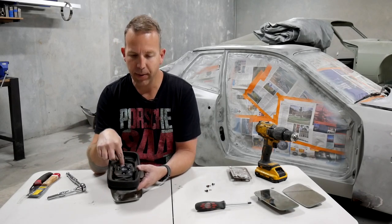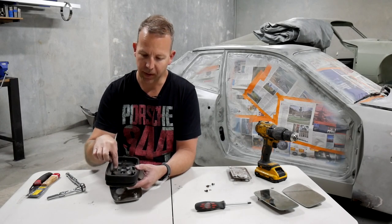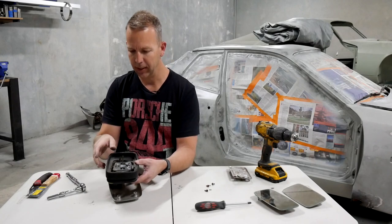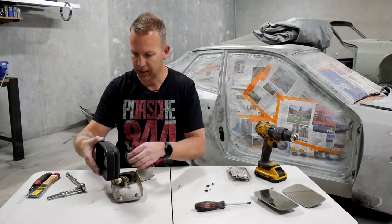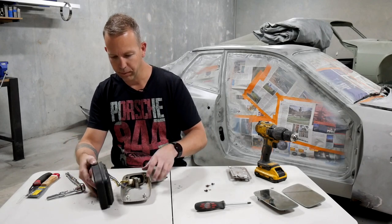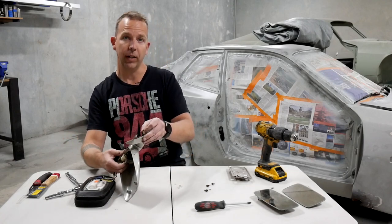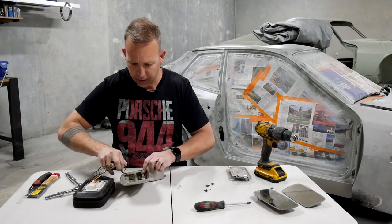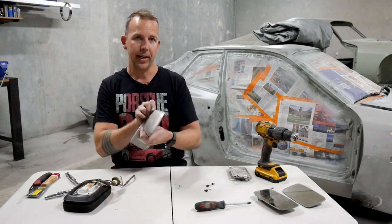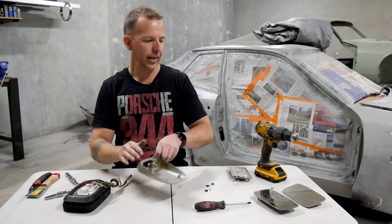Now, if that mechanism has failed, there is a way of actually getting this apart as well, and I will show you that in just a minute. But the first thing I need to do is actually just pull the cables out from the casing itself. And because I've actually cut these when I took them off the car, I can just feed them through that hole, and then that casing is free. We'll come back to that in just a minute.